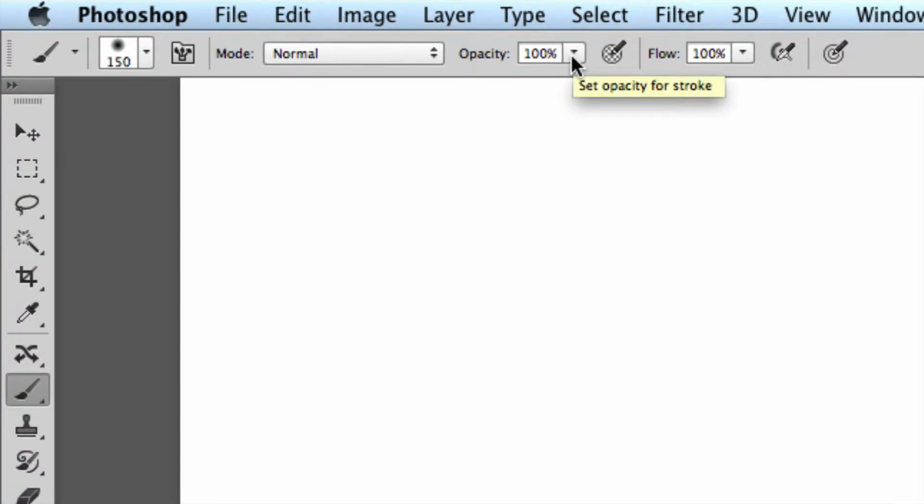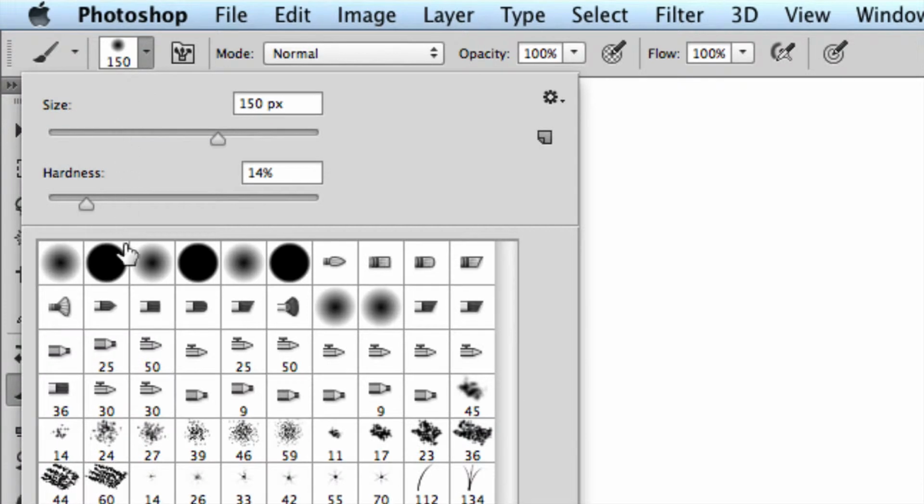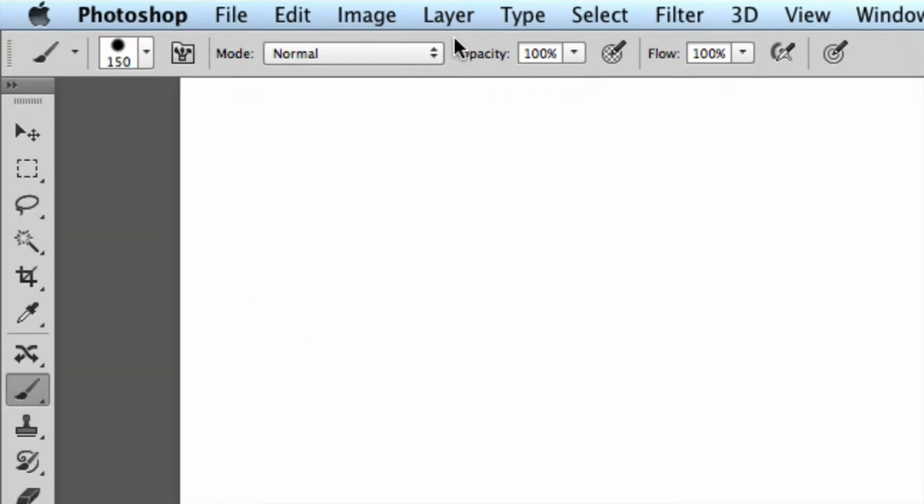But there are ways you can change the opacity and the size of it based on the pressure sensitivity of how much you're pressing down with your pen tablet. By default, I've chosen this first little brush to work with from here. And it's either a hard edge brush or a soft edge brush. I'm going to keep it pretty hard edge just so we can see the differences.